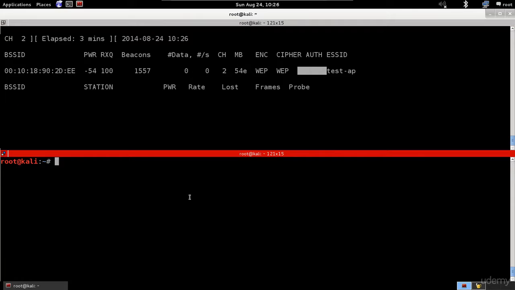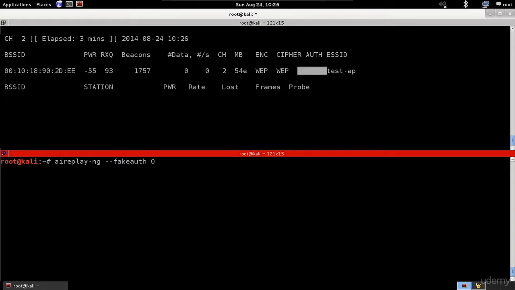So to do this, we're going to use aireplay-ng. We're going to use a fake auth attack. So we put the type of attack, and then the number of packets that we want to send. I'm just going to do 0. Some people use a large number when they're carrying out an attack that'll take like 5 or 10 minutes.